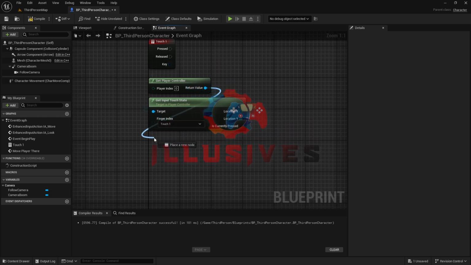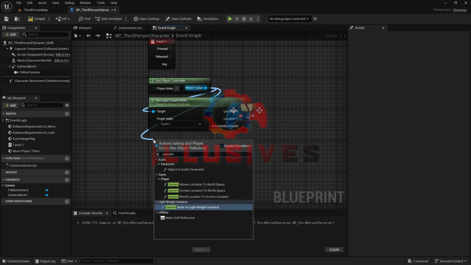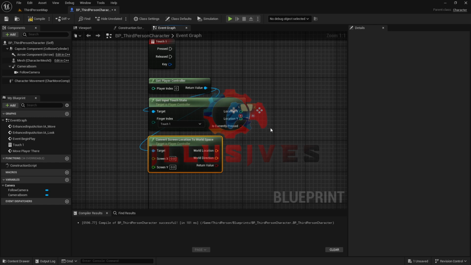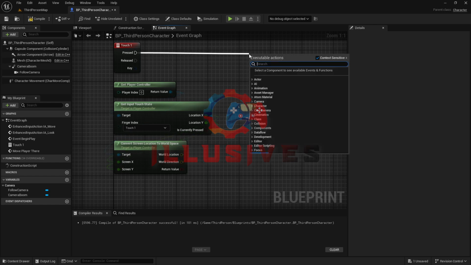From here you need to call another node which will be convert screen location to world space, and just connect these two. So now you will see something similar to what we were watching, right? We already got the location and direction, and now I guess we know what to do. So the rest of the code will be the same.